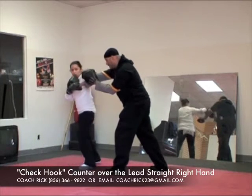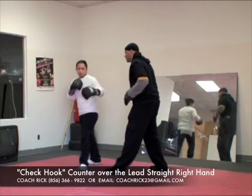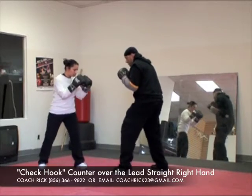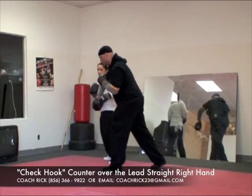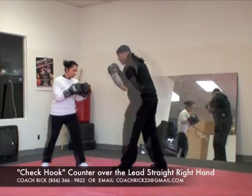Right hand comes in, and you see what happens here. She's hooking right over top of the right hand. Do it again. You've got to practice this. So again, hit, boom. And she's going to pivot out, almost like a check hook, basically. She's going to hook and then pivot right off. Okay. Boom.